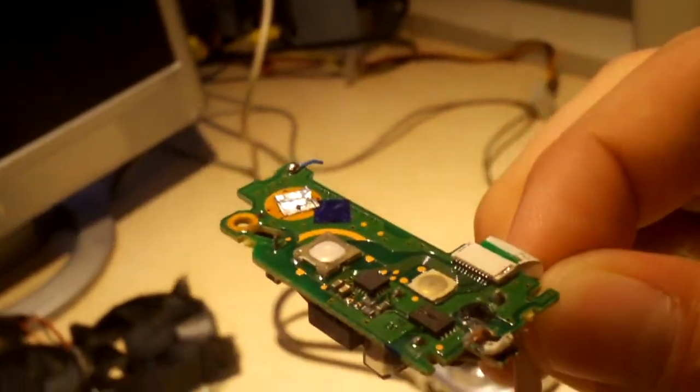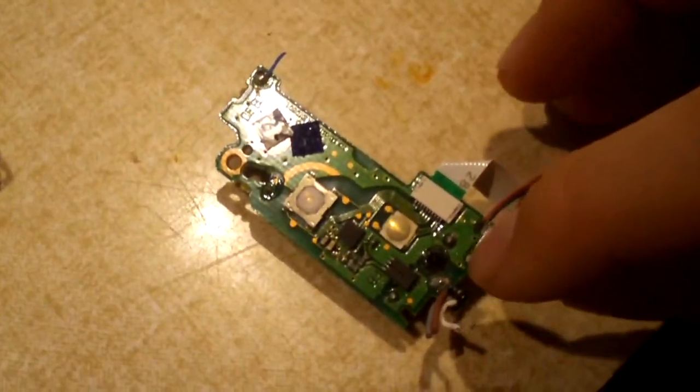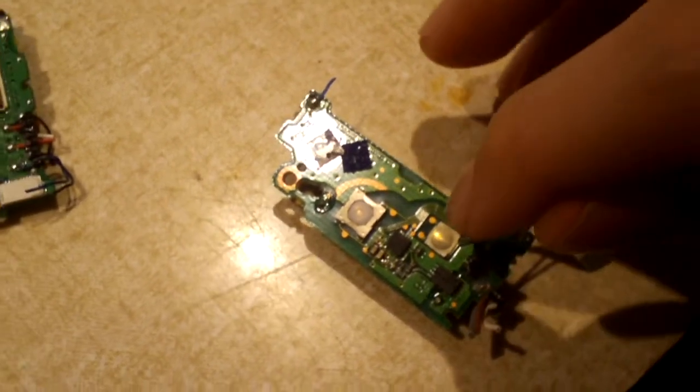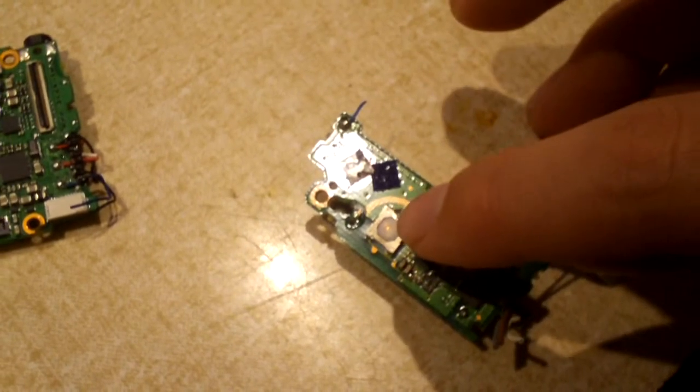And here is the most dangerous part of the entire camera. I can't stress this enough, guys. If you go to open up a digital camera that has flash built in, you've got to be careful. This is your flash driver circuitry. And what's absolutely hilarious about this, the thing I mentioned already, is the terminals of your flash capacitor, which already is discharged, are less than 1 centimeter away from the power button and about 1 inch away from the shutter button.